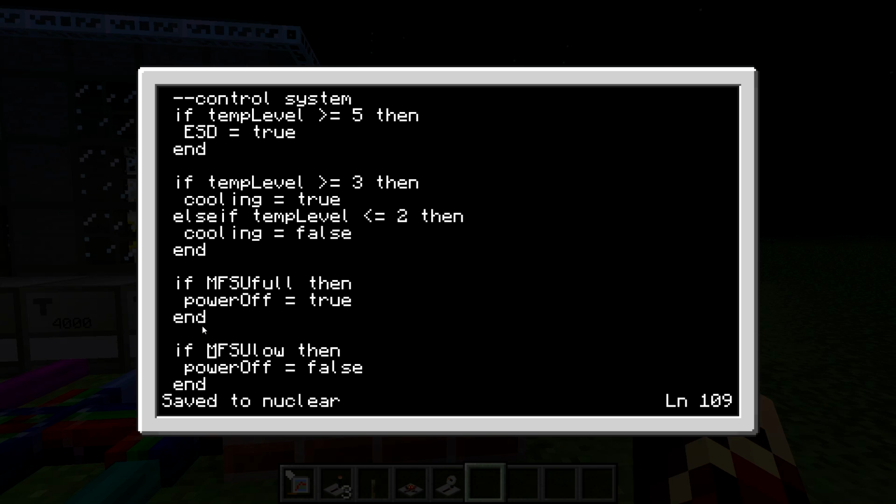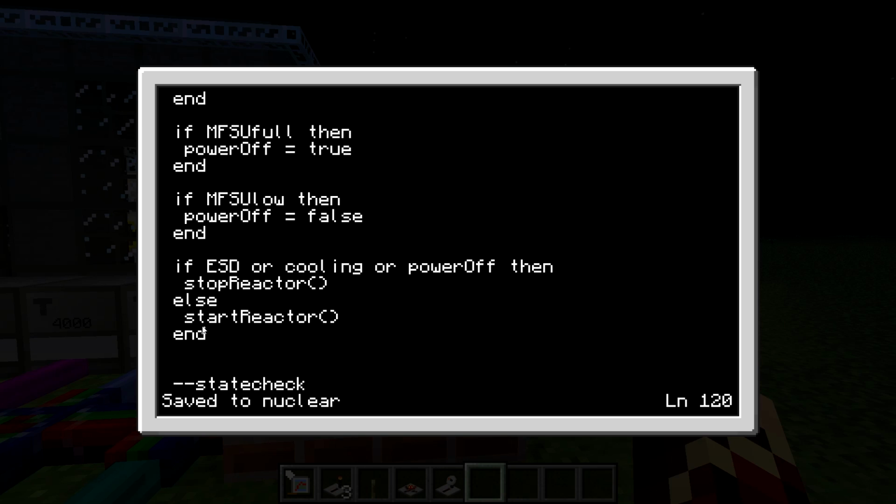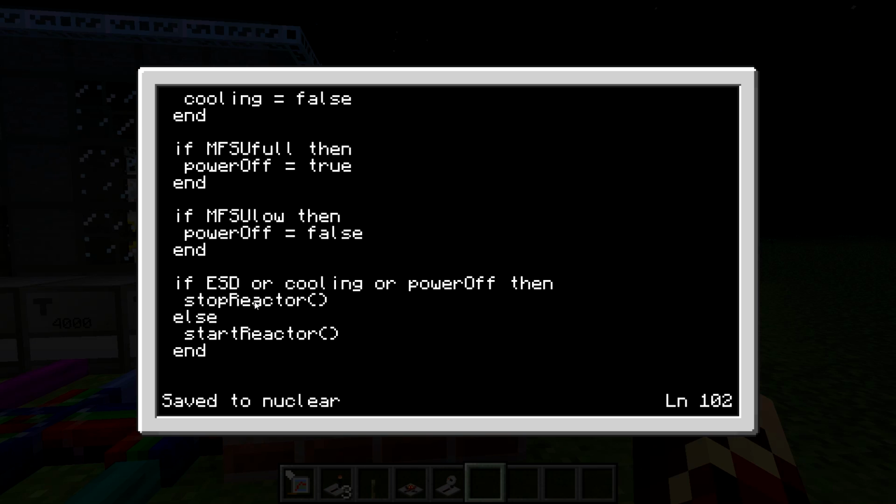Simple as that. So that means if it's full, it will actually stop the reactor because this will be true. And when it's low, it will actually remove the power off and will start the reactor again.